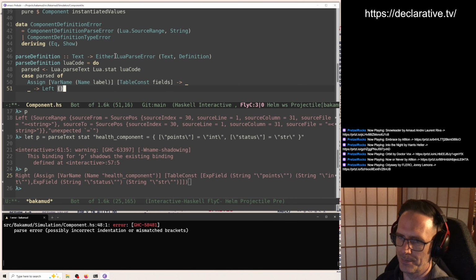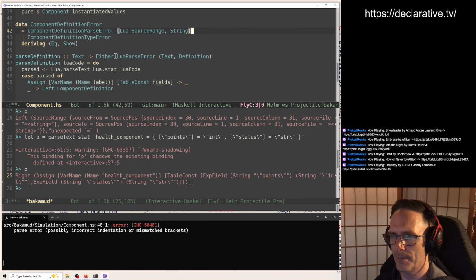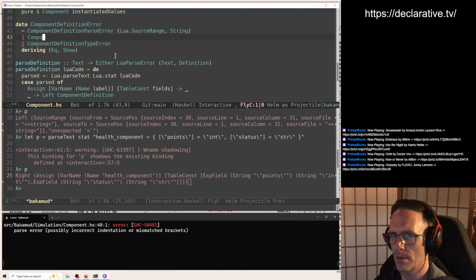Okay. So if this here, we get left, we can do left component definition. This could be parse error too. Parse error or component definition interpret error. Like that, maybe.